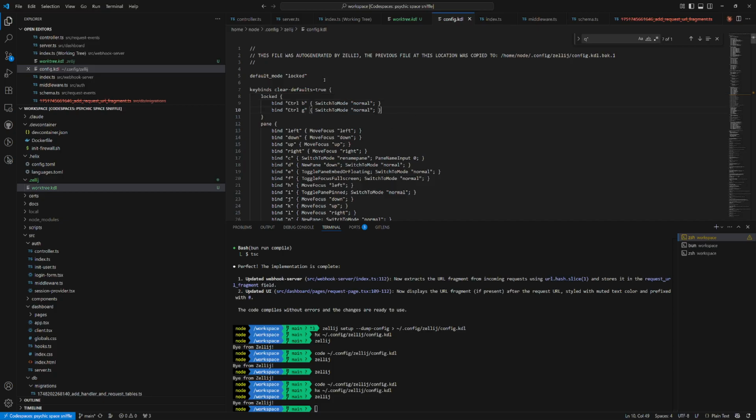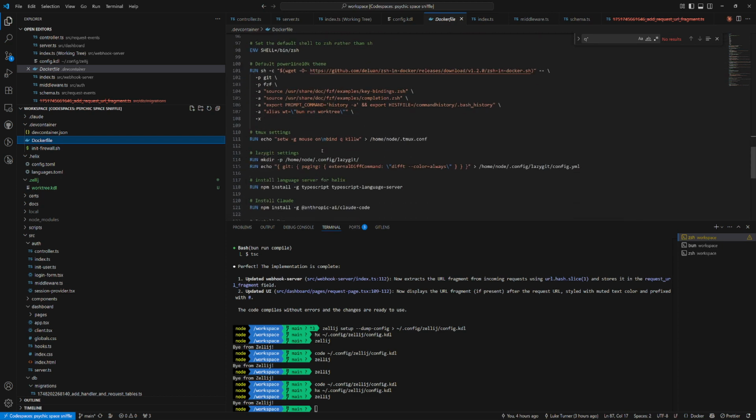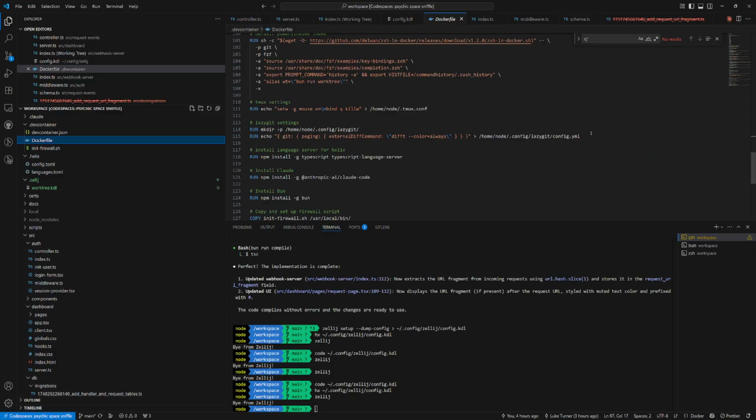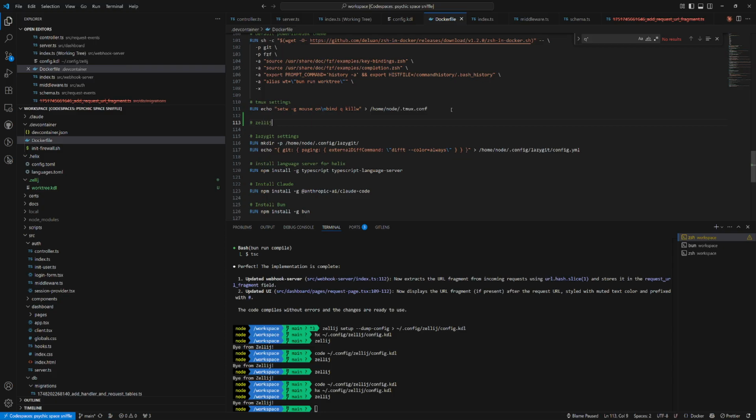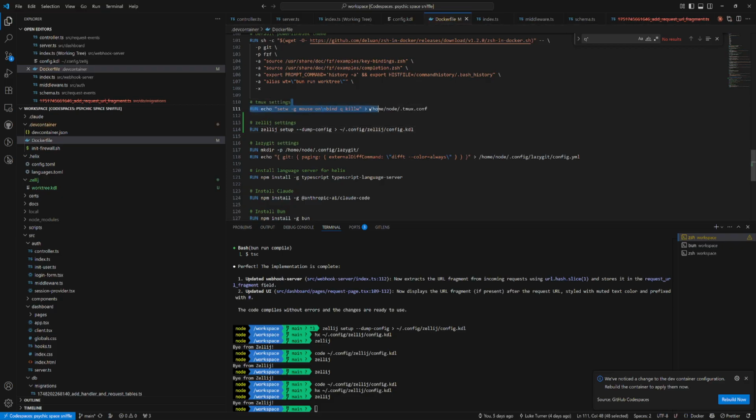But now we need to encode this into our Dockerfile. So let's do that. We will first have it run this command itself. Where's my Zellij configuration? I guess it might as well be around here. Zellij settings. So first we're going to do that. And we can just expand the tilde.